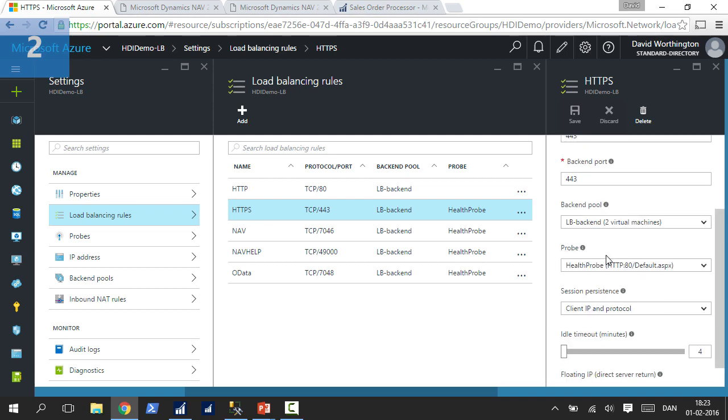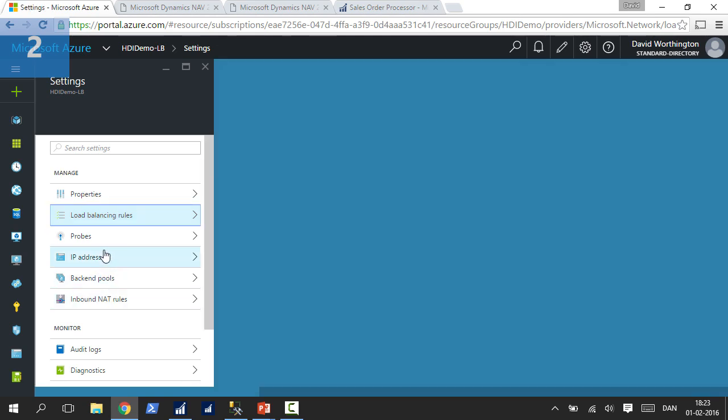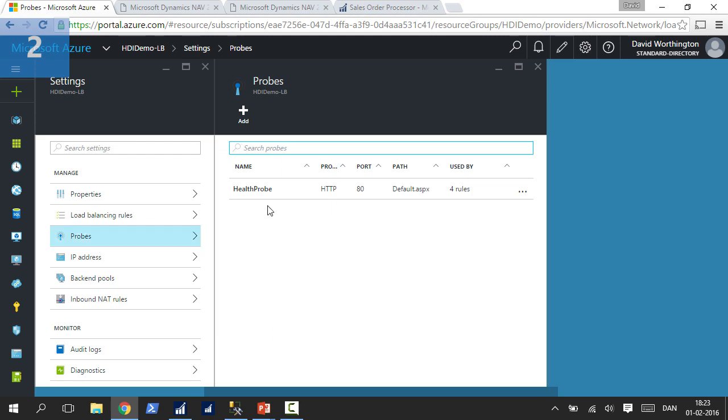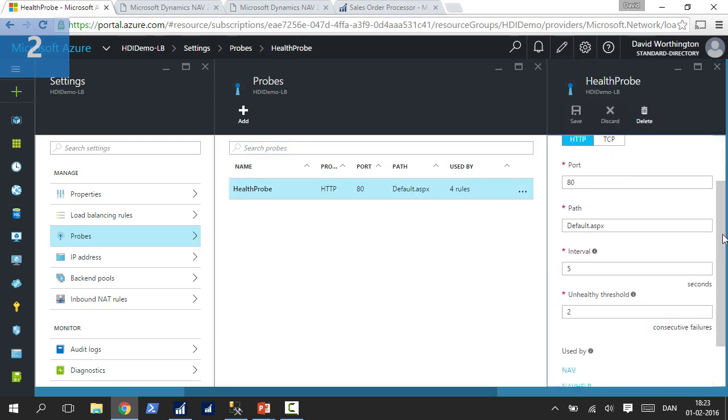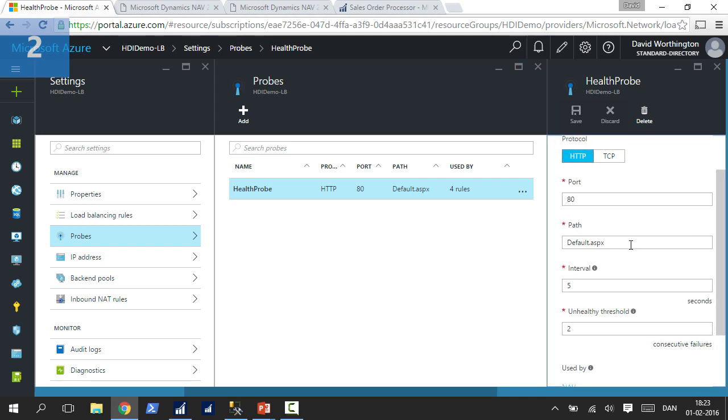You also define a health probe, which determines the availability, and we'll look at that in a minute, and also the session persistence, and we'll look at how that works in a minute. The other thing to set up is the health probe. In this case, it's a very simple probe which is set up to look at the default page, which is the demonstration landing page on port 80.